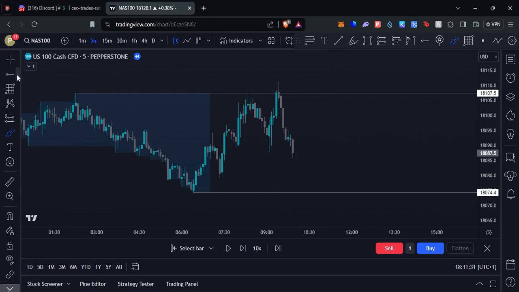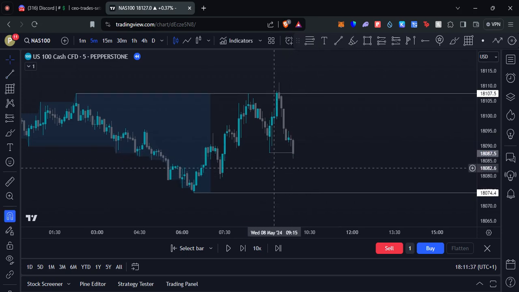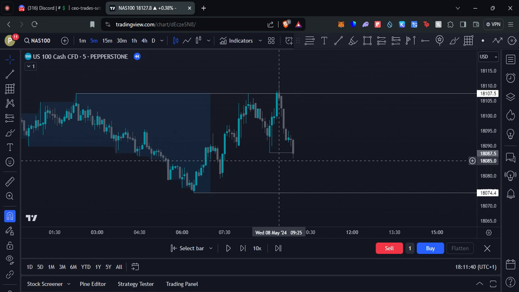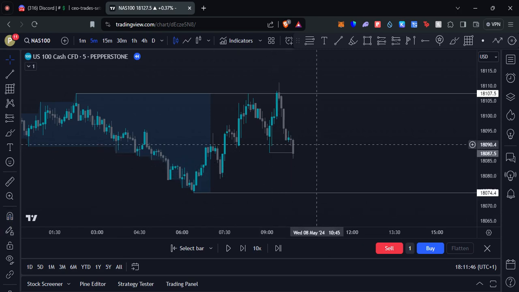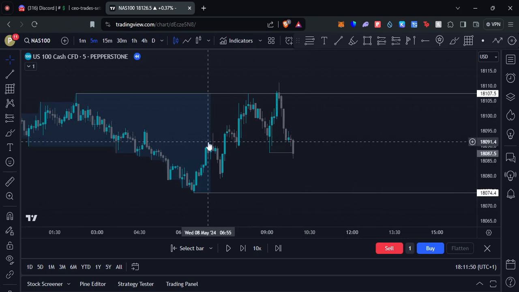So based on this, if we then get our lines out and we identify that this right here was our market structure shift, we've now gone halfway through the analysis of this trading setup and we are ever so close to executing. Our next step is to identify where we're going to take our entry from.